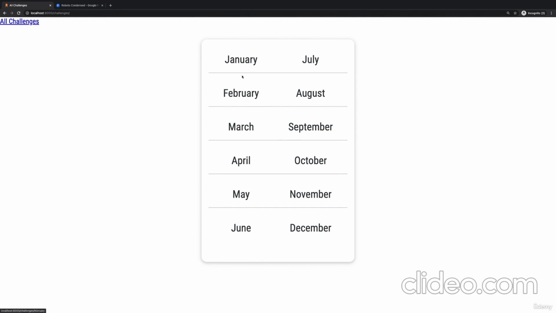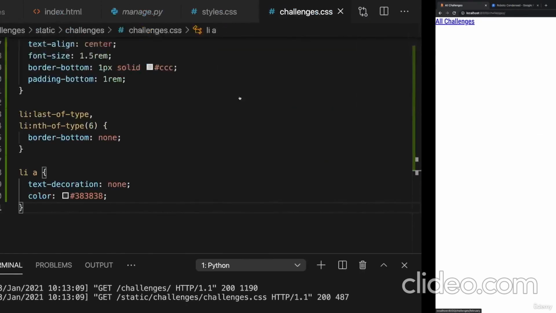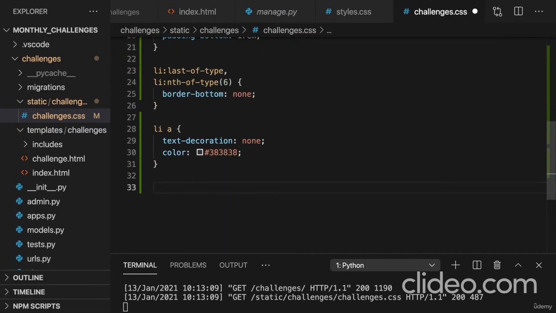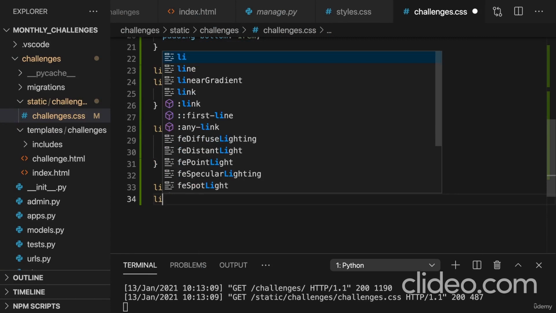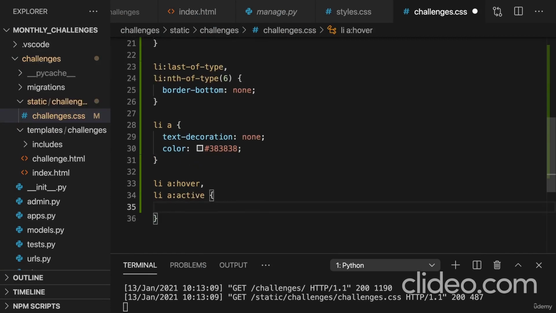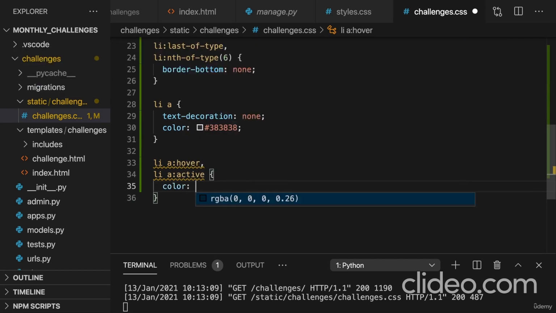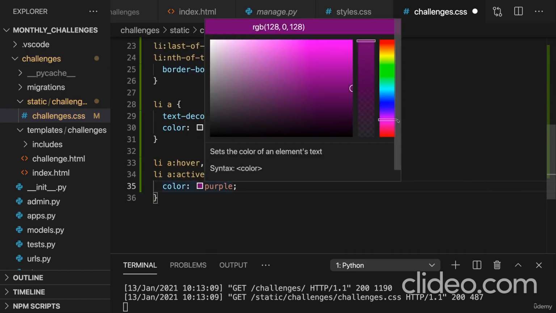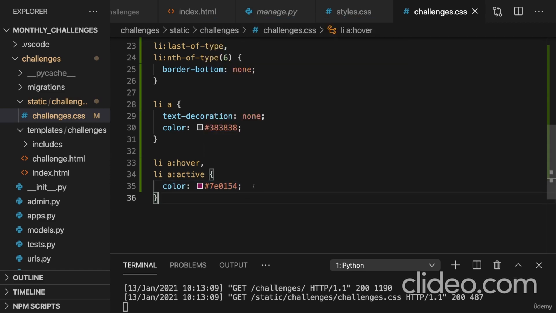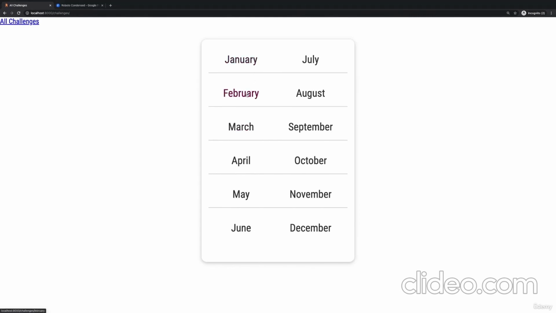And it would, of course, also be nice if we could hover over these items and we get some visual feedback then. So I want to add a hover and an active style to my anchor tags inside of the list items. And there I'll then set the color to purple, or at least I want to use that as a base color and use such a plum color here, I guess. Change that to hex code. Maybe like this. Yeah, I think that's actually not too bad. We have a light highlight when we hover over these items. Now that is the list.